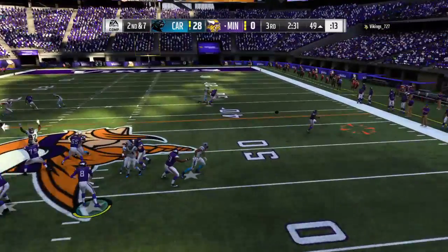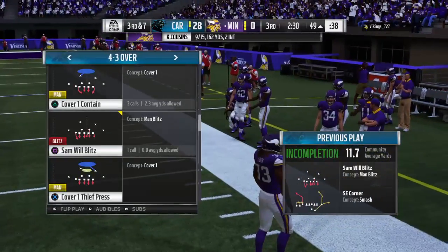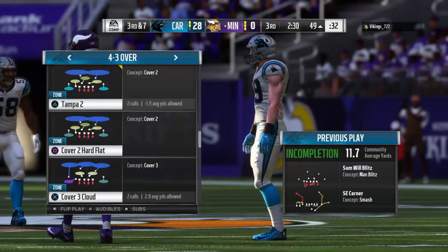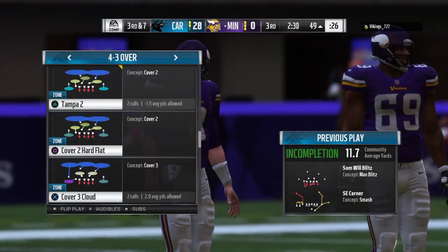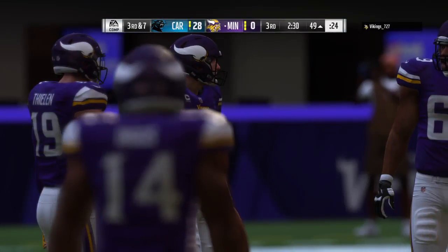Again, it's Cousins. And that's going to be incomplete. Dalvin Cook is the running back, the intended target. And it's third down. Let's face it, if you want to get back into the game, these are the kind of throws you've got to hit. He's wide open right there. Got to be able to get it to him, don't you think? And those are the throws that haven't been available to them every time he's dropped a pass. Yeah, that's a big miss.